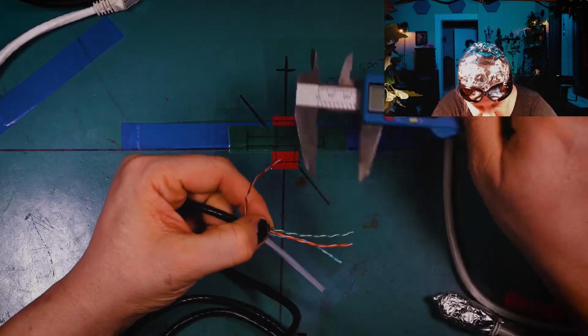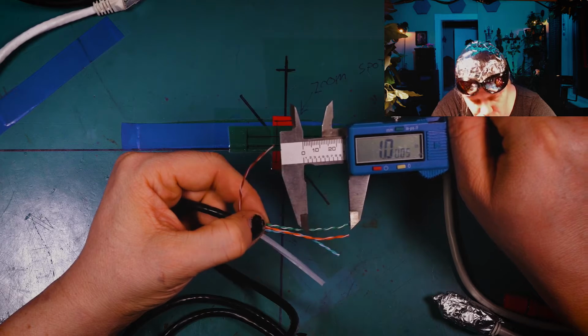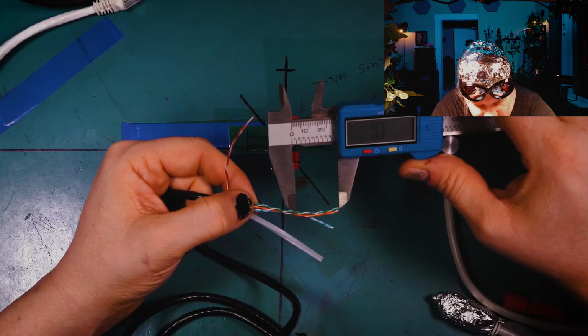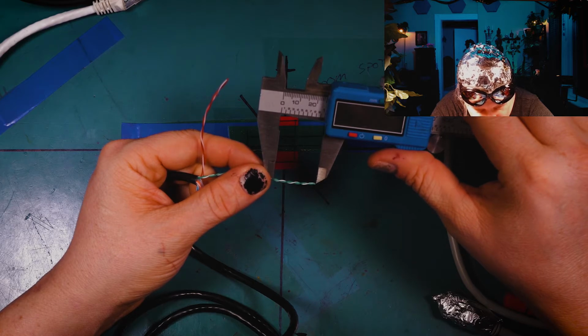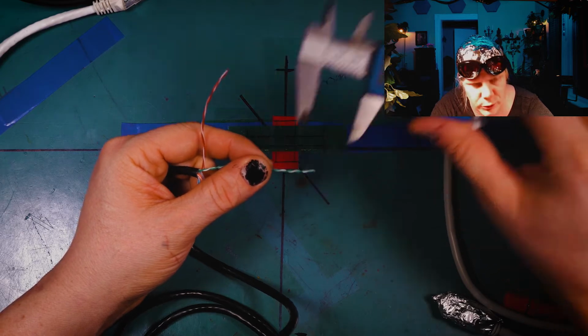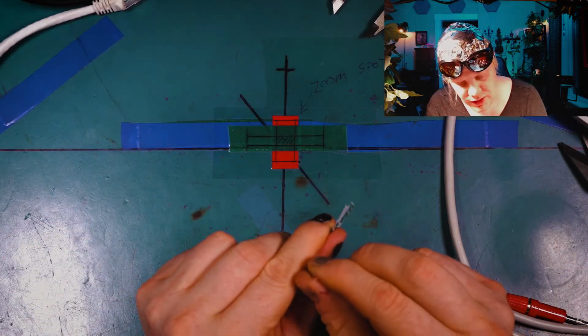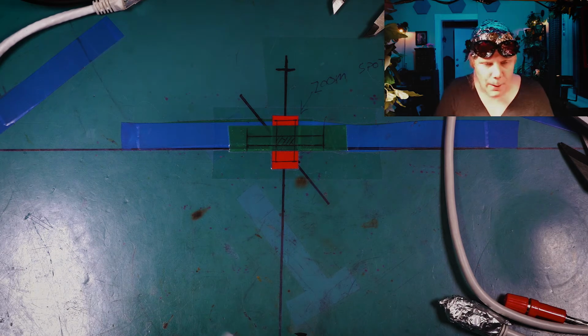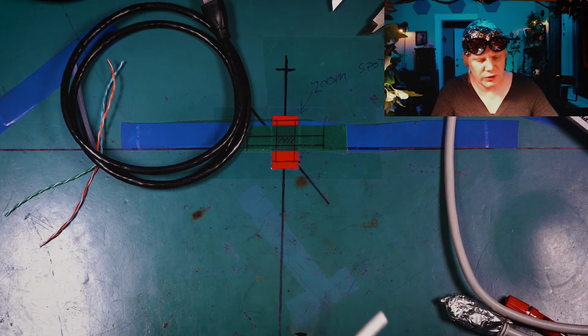But let's check this out. So how many twists per inch do we have? We've got, let's see here, 1, 2, 3, 4. 4 twists per inch there, if I'm counting that correctly. So 4 twists per inch on this Cat6, and a very, very fine Cat6 this is as well. And this is stranded, because stranded cabling is typically used for high mobility applications where this stuff's moving around a lot. Let's take a look at this other Cat6 cable now, because these are not all built the same.